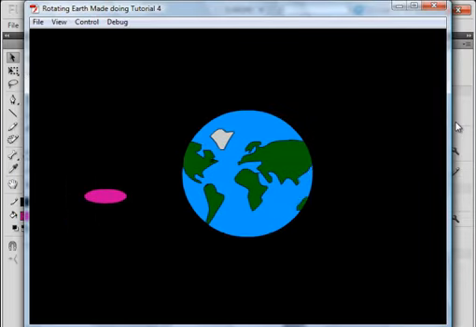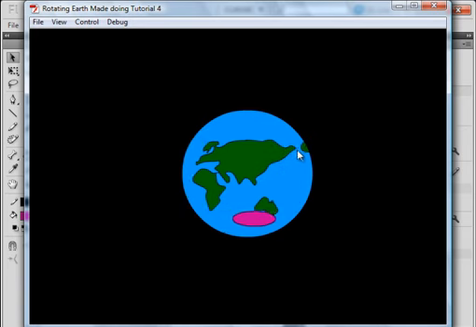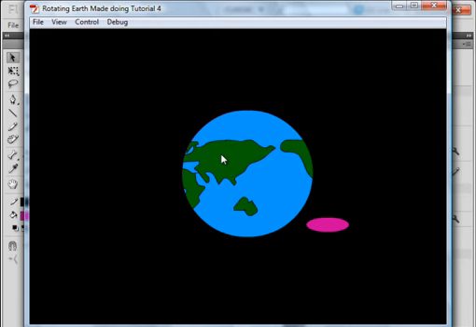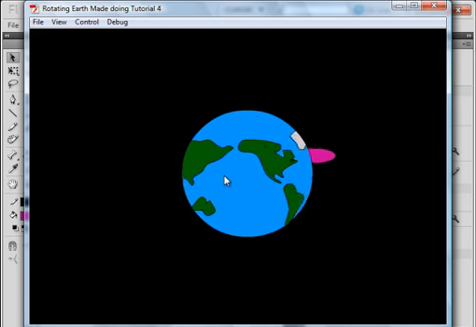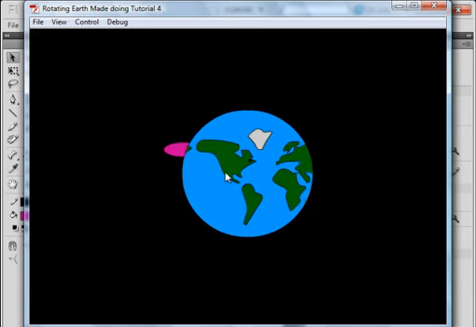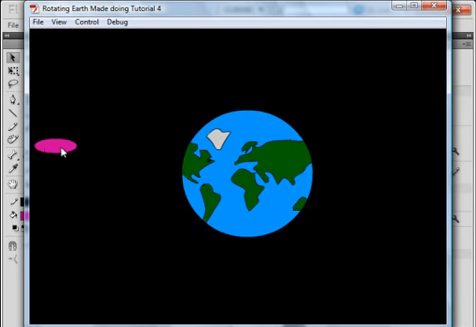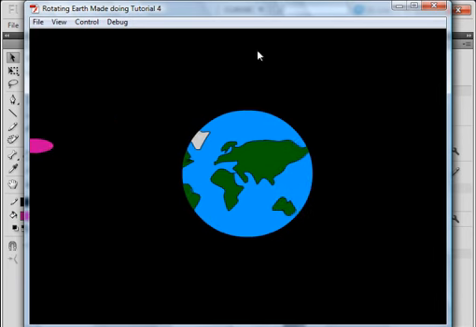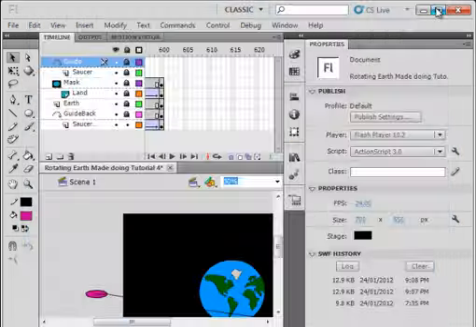Here comes our spaceship. The Earth is rotating good. If it's jerky at the ends, you're just going to adjust the length of it. And behind the Earth. Comes back out. Says, do I want to leave the Earth? I better take another look. No, I'm going. And then eventually it'll go back to frame 1 and start over.